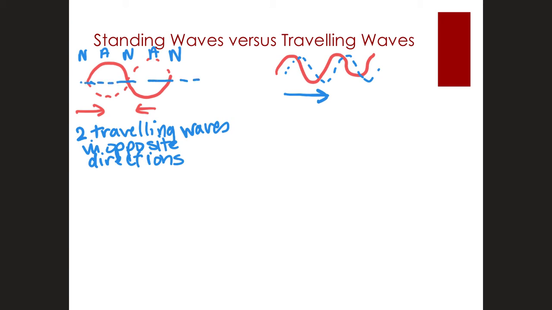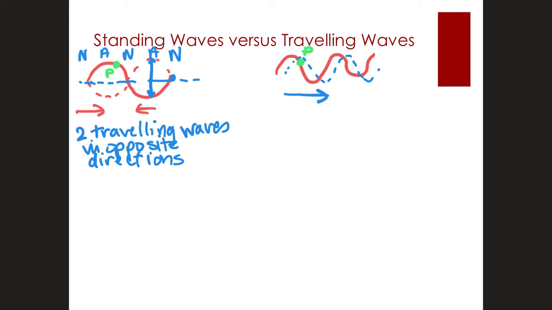If I say this is our equilibrium line, in other words, where the medium would be without any disturbance, here at the antinode, you can see we've got a lot of change, where we get no change here at the node. Though, on the traveling waves, all parts of the waves will eventually hit the amplitude. We also know that traveling waves, they transfer energy. Standing waves do not.